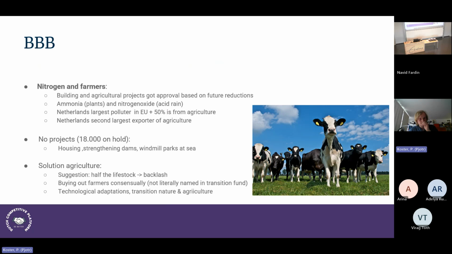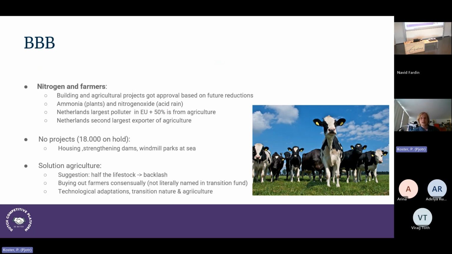The issue though is that when you do these things, people don't really get happy. So at some point, one person in parliament, one person of a party, suggested maybe halving the livestock. This was not a real proposal in the government. This was something that one of the parliament members said, and it created a huge amount of backlash. And other parties then campaigned against this, saying, "Oh, we'll never do this. This would be really bad," all that kind of stuff.